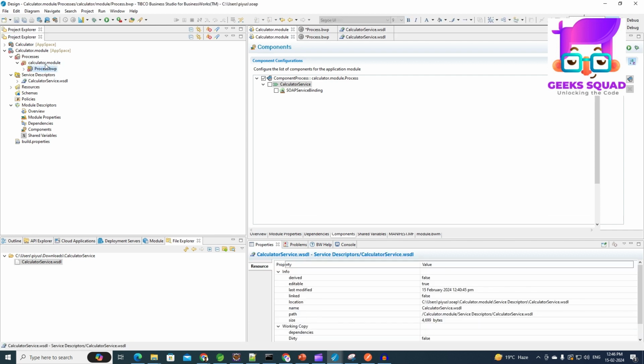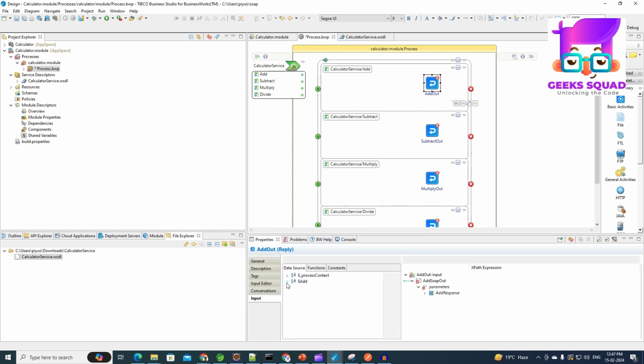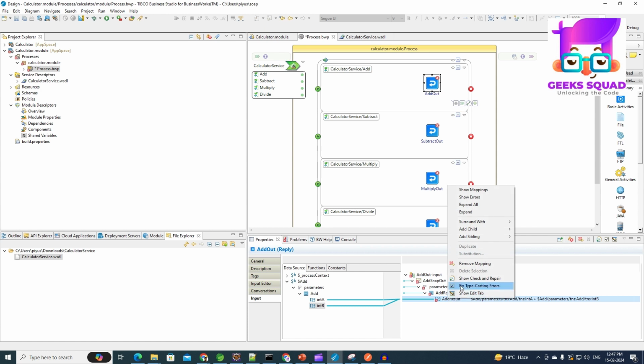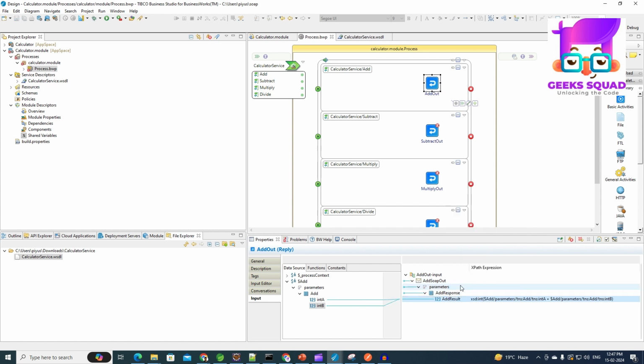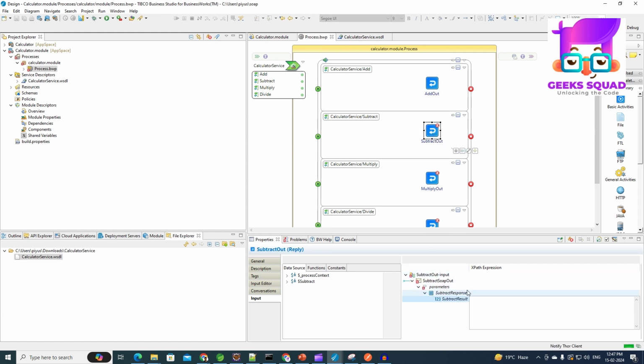Now let's go to the process. Let me do some configuration for the output. So this is the addition method. You know the math. We are getting two inputs, and we have to do an addition on this. So a plus b, whatever we get as a and whatever we get as b, we just have to do a summation of that. Then we have a subtraction. This is just an example, so that you guys will know how to implement a SOAP service. So this is for the subtraction, and then we have multiplication.